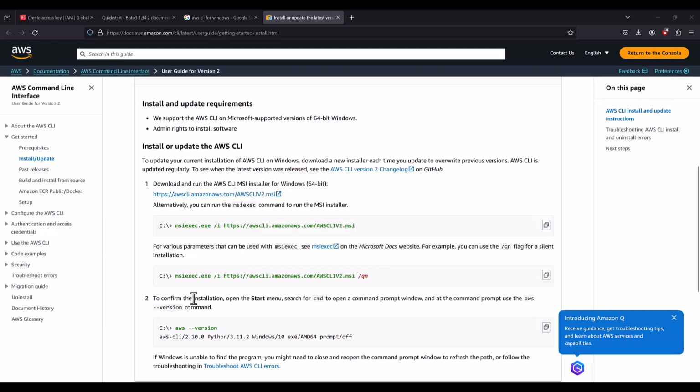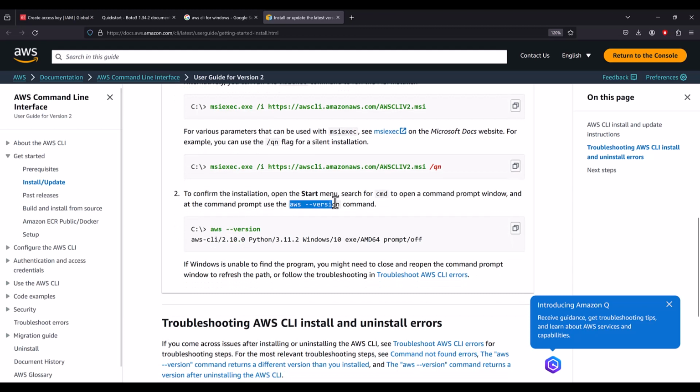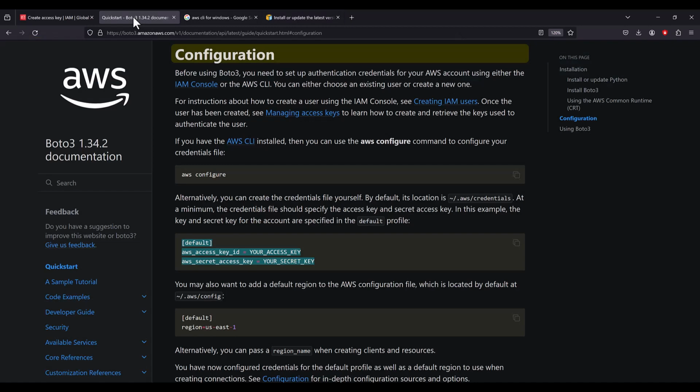Thereafter, in the next step, it says that to verify that you have installed it correctly, you have to type aws --version. So just copy it, and then I open a terminal. Here I have a terminal, or you can open a command line window, whatever you want. I type aws --version. Now it says that AWS CLI 2.15.2 is installed, and Python 3.10 is also installed, and it says Windows 10, but I'm actually using Windows 11, so this one is coming out wrong here. Alright, so AWS CLI is installed.